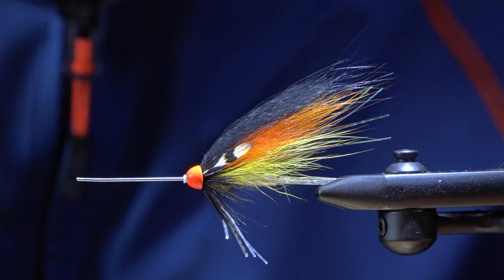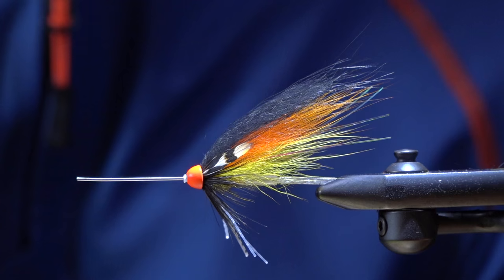So the fly we're going to tie today is a fox wing version of the Wiggly Gunn, and it incorporates some rubber legs for extra movement. It could be tied on a variety of tubes, from plastic and brass to cone heads like this version, and it's a good fly early in the year.